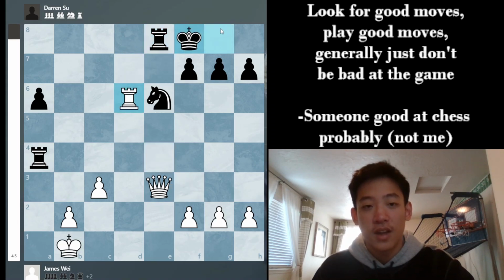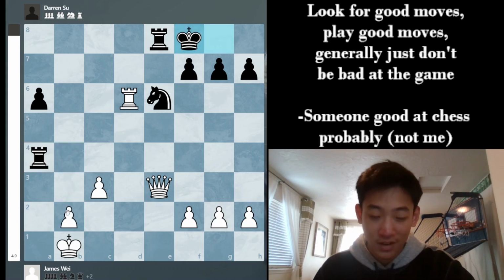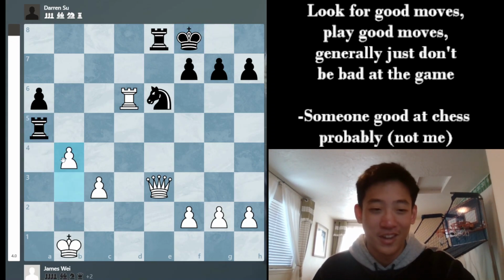I like trades. King to f8, which is trying to allow this knight to move, but moving the king into checks is a little bit dangerous. So I play b3 now. I should play b4 to trap the rook on the side. Really, no reason not to do this, but I did not do this. I played b3, and now I played b4. I don't even know what I'm doing.